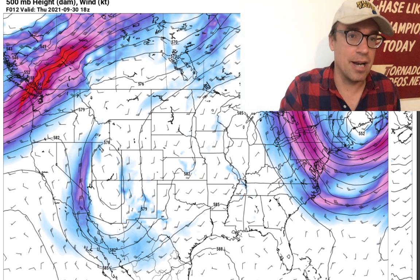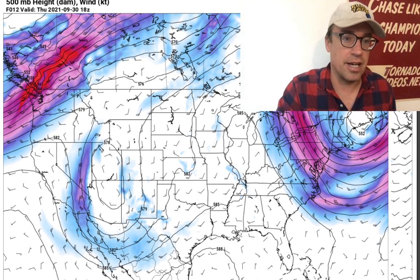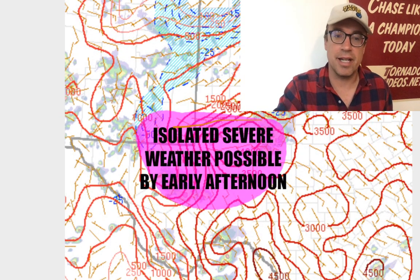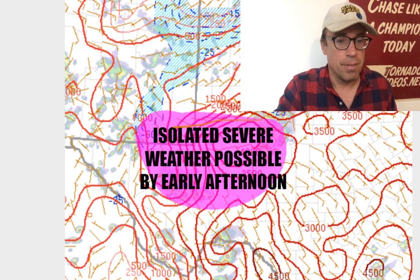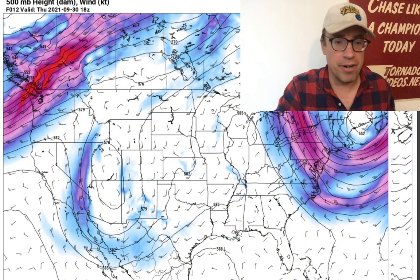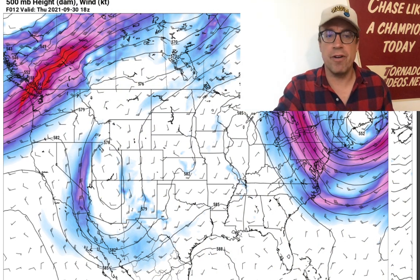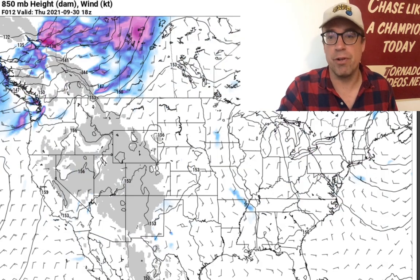But there is a lot of moisture associated with this system lumbering along to the east, and out ahead of that system, that's where I do expect that severe weather. Southern plains of Texas down into the Permian Basin, possibly some flash flooding as well. But with a closed low like this, it's not a very well-defined open wave. You don't have very strong vorticity convection as well. That's going to lead to a relatively weak low-level jet.